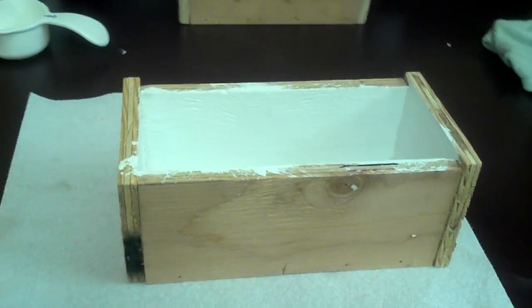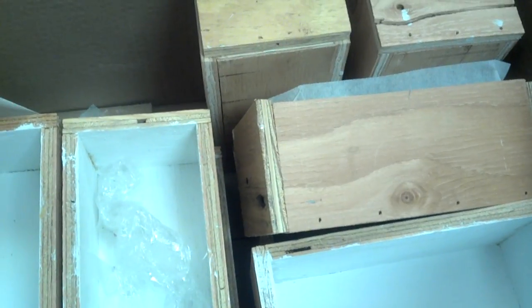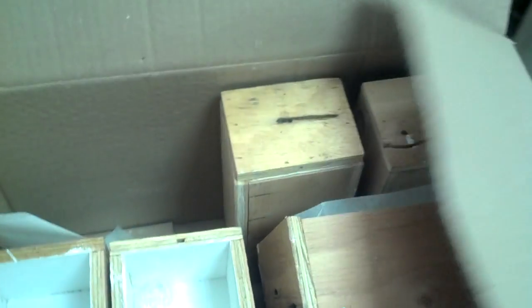Anyway, not only did she bring me one or two, she brought me a whole box full. I mean, the Soap Fairy is awesome. Look at this. Get that paper out of the way. Look at this. I think there were 12 or 13 in here. And perfect, perfect, perfect size.